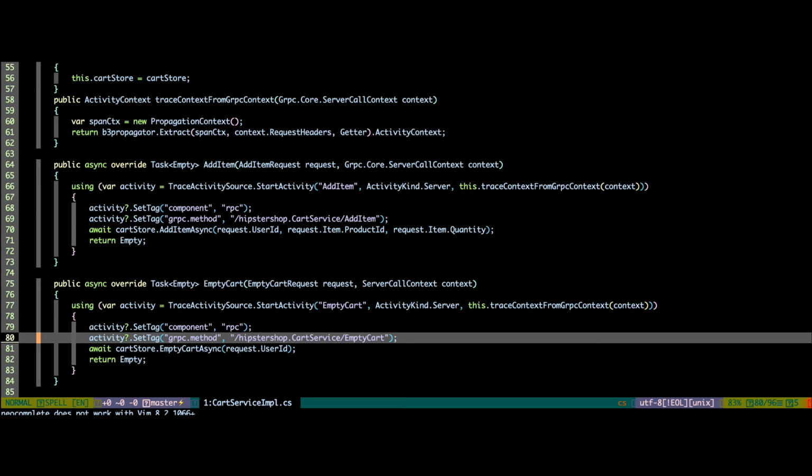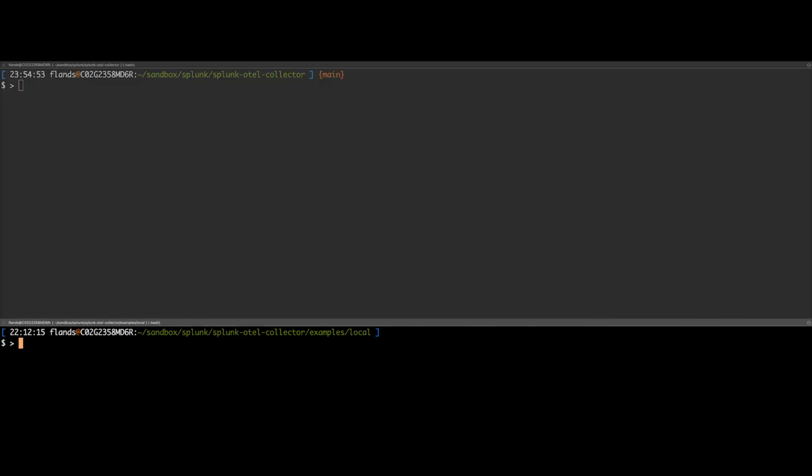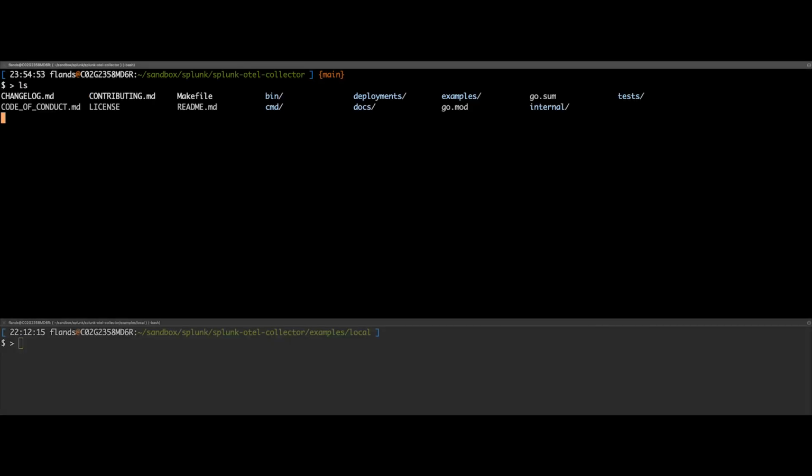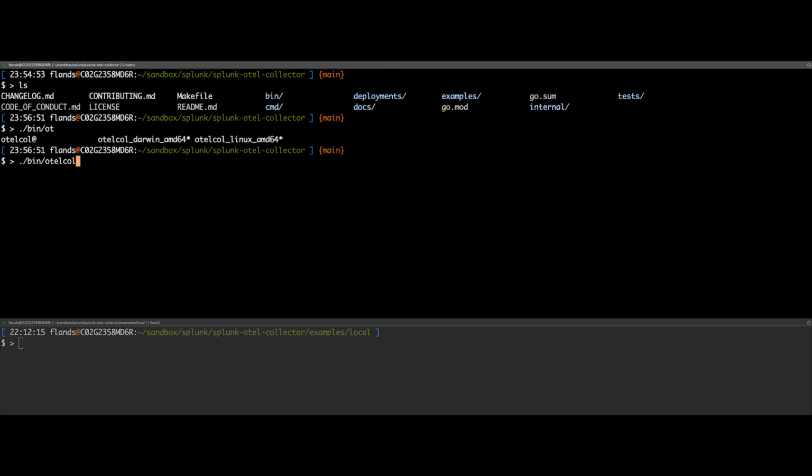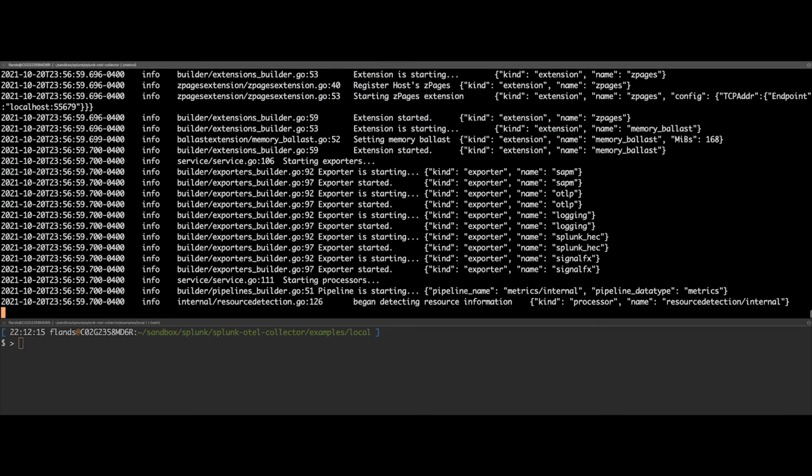Okay, next, I would like to switch over to the OpenTelemetry collector and show you how to get started there. So here I have downloaded the Splunk distribution of the OpenTelemetry collector. Again, you could use upstream or you could use other distributions as well. To kick this off, I'm going to just start the collector up. I've already built it here locally on my system. So I'm just going to start the OTel collector command. And this actually fires up all the configuration options here.